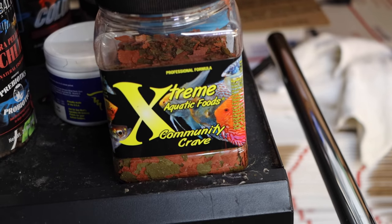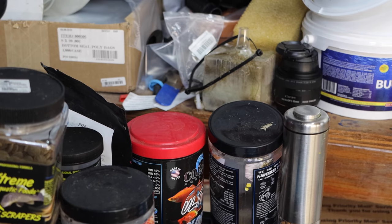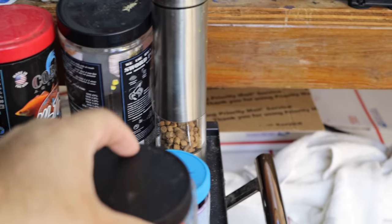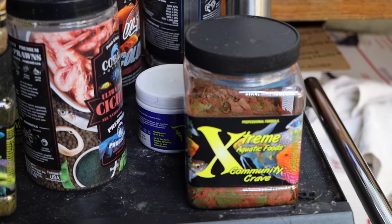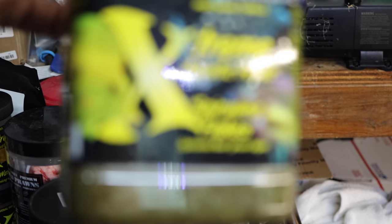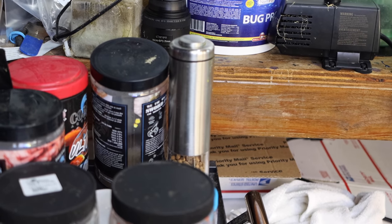The Extreme Community Crave flake is Super Cichlids' number one seller. It has 40% protein — krill meal, herring meal, shrimp meal as top ingredients, with wheat flour as the fourth. All flake food needs some binder or it would crumble in the water, so that's acceptable. The fish have really livened up and look great on it. I'm more impressed than I expected to be — I'd heard decent things but not great things, and I really like it.